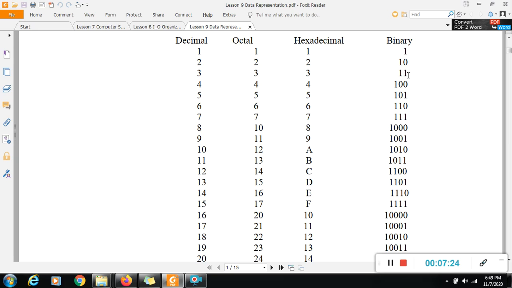If you want to convert this to decimal, then you take each number here and multiply it by 2 raised to the power of its place. So 0 times 2 to the power of 0. 0 multiplied by any number is 0. 1 times 2 to the power of 1 is 2. So you get 2, which is decimal. If you want to get the decimal equivalent of 1 1, what do you do? Take this value 1, multiply it by 2.